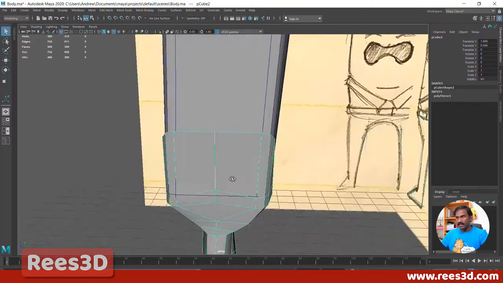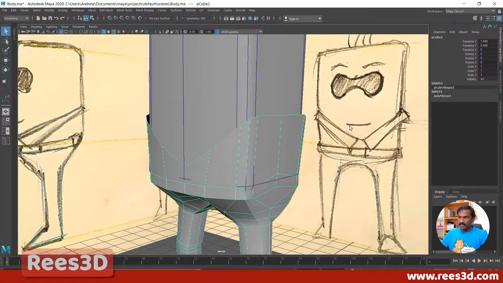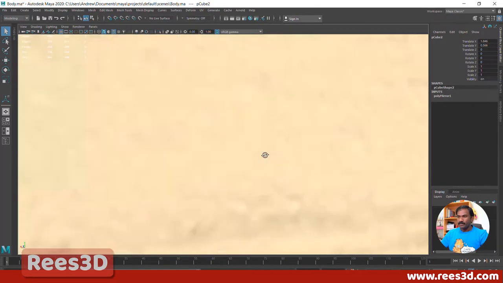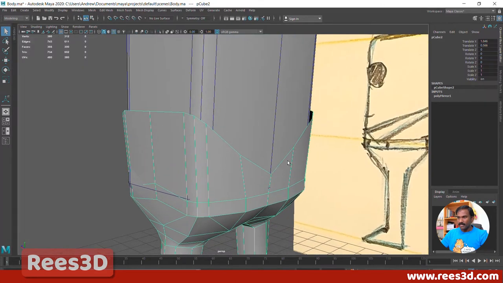You can see that in the front, it looks perfectly fine. That's the exact shape that we wanted. But if you look at the back, it is actually having a mirror of whatever we have in the front. Okay, so first we need to fix that. So simply what I can do is I can just pick up a vertex just by right clicking, and I can just select one of these vertices, select the move tool, pull it up all the way here.